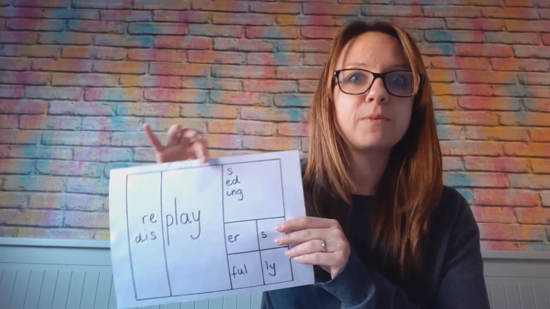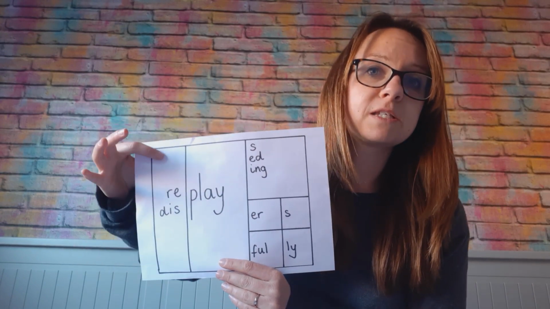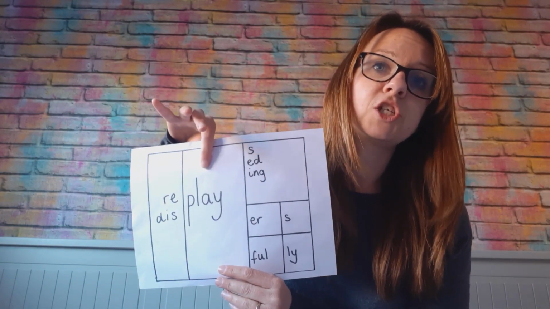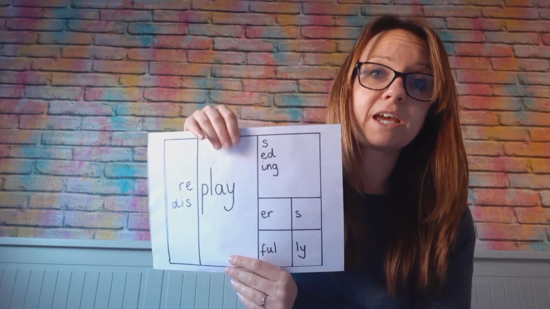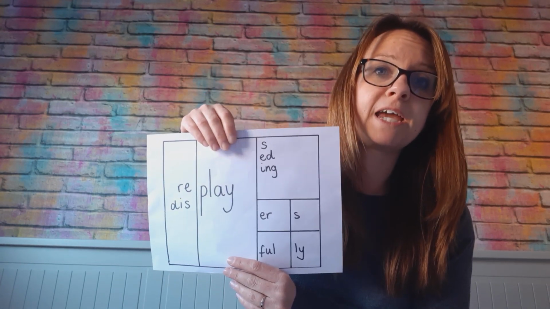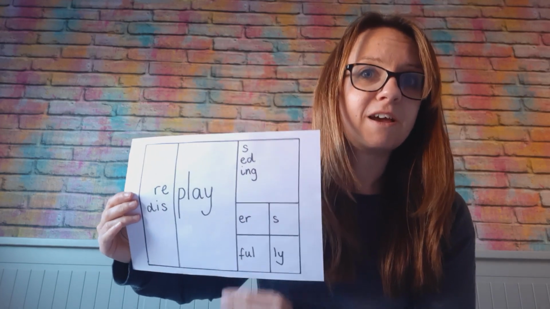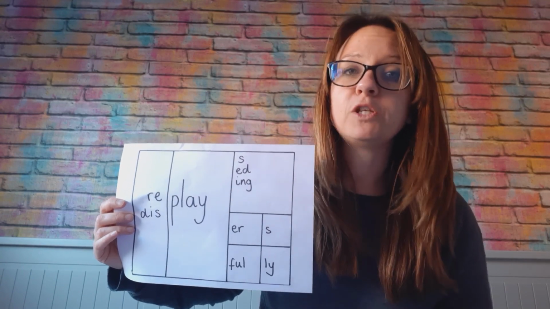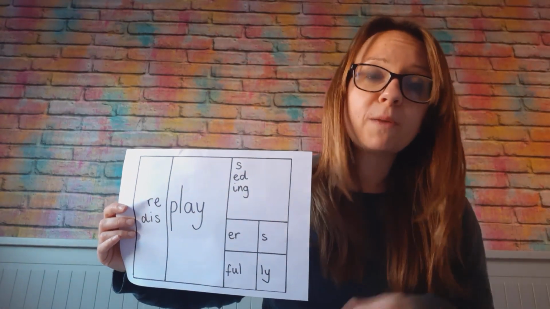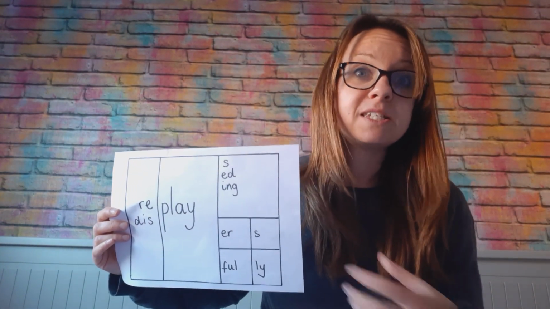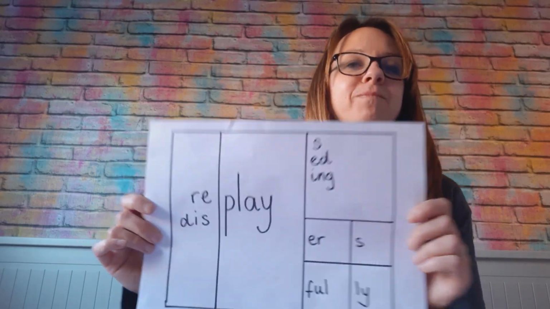So I'll give you a close-up in a minute. I'm just going to explain how it works for you again. So pick your prefix from the first column, attach it to your root morpheme. That's the bit that has got the real meaning in it, okay? So all these words are going to relate to that word play. And then you've got your suffixes that you add onto the end. So I'm going to put a nice close-up for you so you can pause the video, have a little competition, maybe with somebody at home, or you can work by yourself, see how many you can get, see if we get the same ones, and then we'll go through some words afterwards, okay?